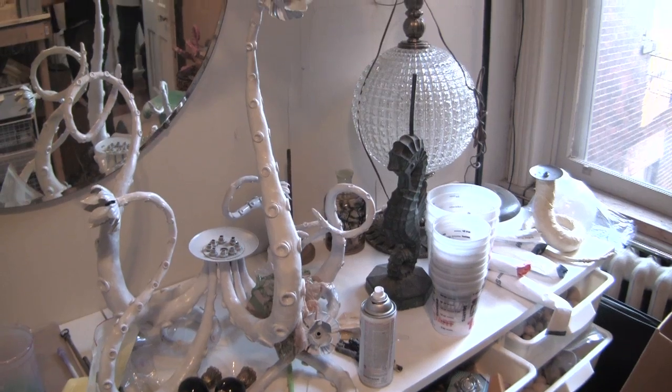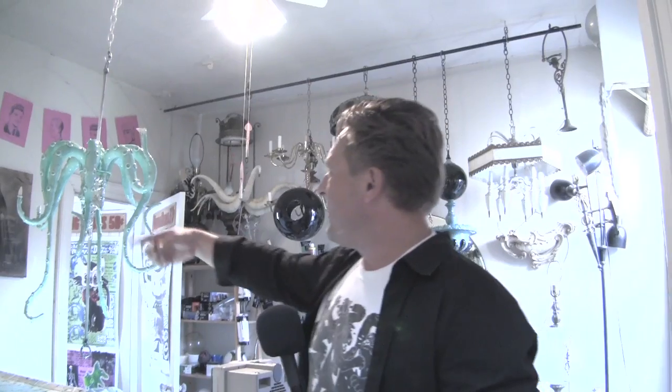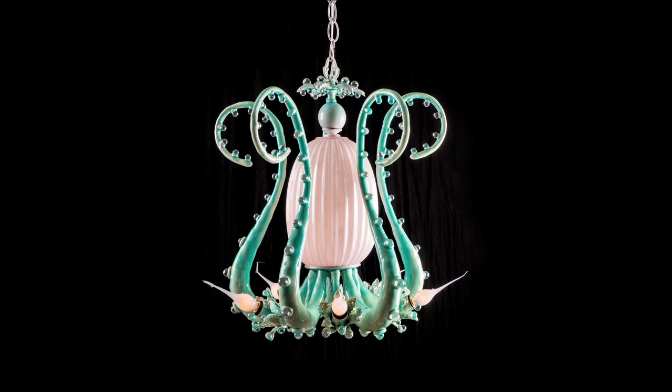Pieces I make, I want them to look like glass or ceramic. These are now hand sculpted with the epoxy clay, and then painted in resins. So it looks like ceramic, but obviously the reason I didn't want to do ceramic is because of limitations of having to have a kiln and doing all that. But the way I make these is with the threaded pipe that goes inside to take the wires for the lamps. It just makes it way easier, and then the resin gives it a glass look. And these ones glow in the dark.